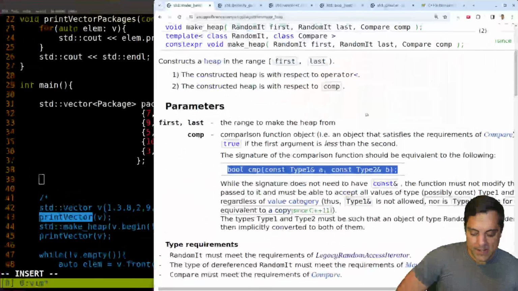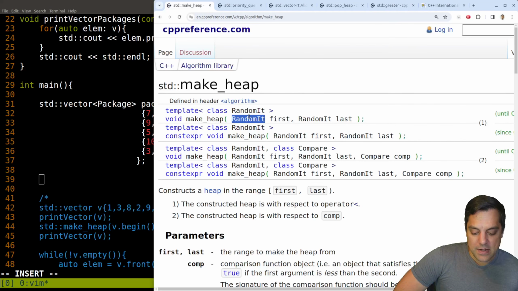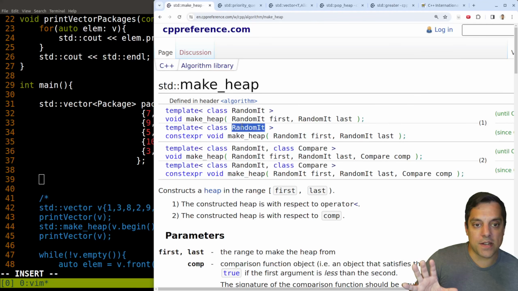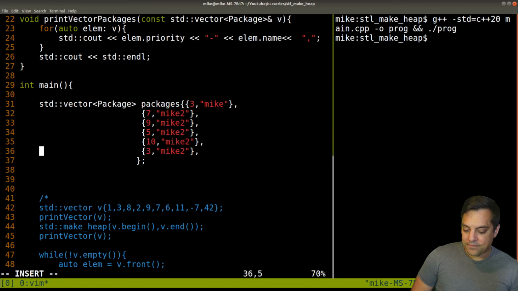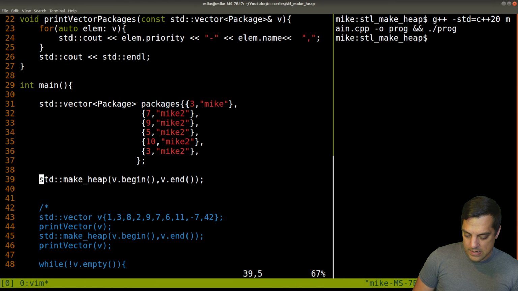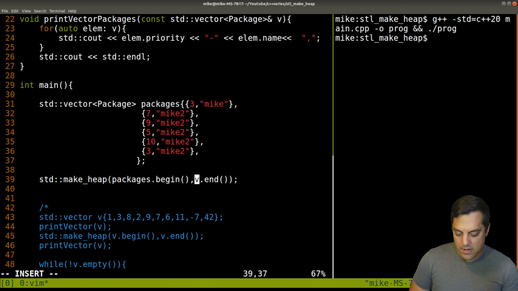Again, if I go back to CPP reference, I just need the random iterator. And we've looked at, again, you can search in my series how to implement iterators on my software design side. But let's go ahead and just turn this into a heap here. And this is the packages dot begin and packages dot end.